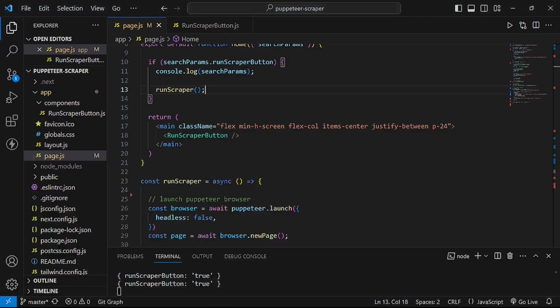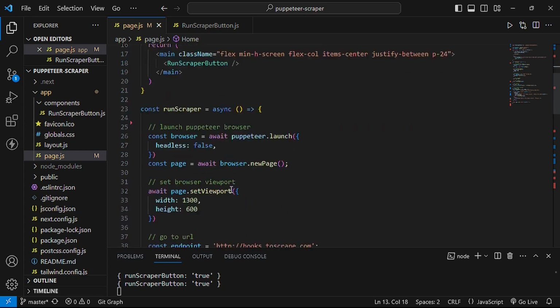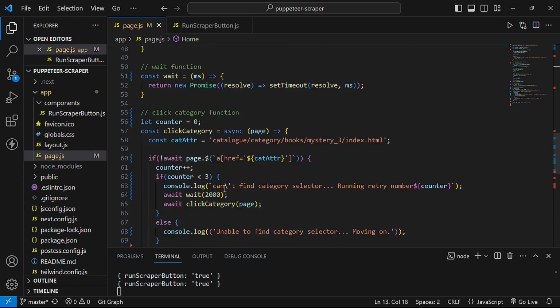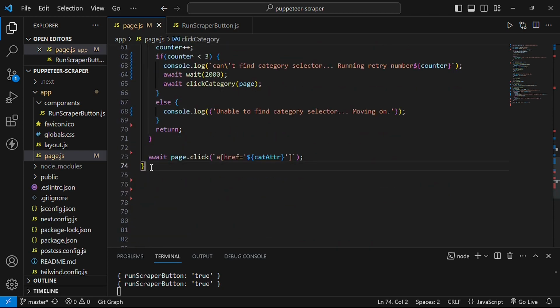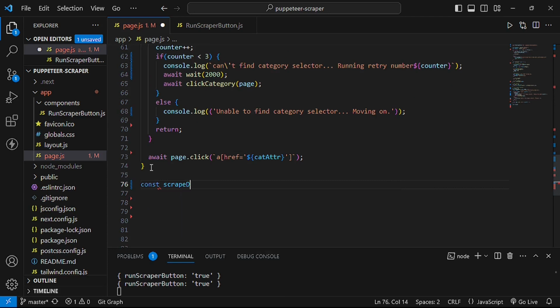So let's create a function to parse the DOM for this page. We'll use Cheerio. We can certainly use document.querySelector, but I find using Cheerio for this kind of work to be a better way to do it. So we'll declare our function down here. We'll do const, we'll call it scrapeData. It's going to be an async function that takes in page as an argument.